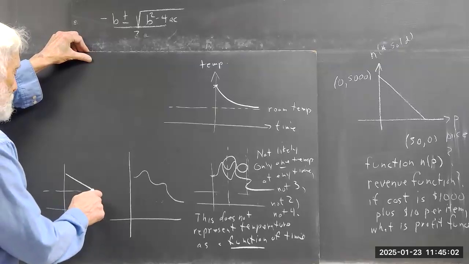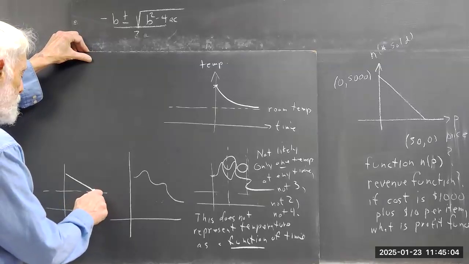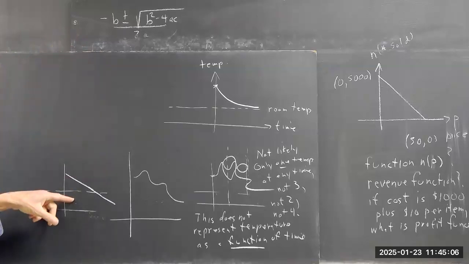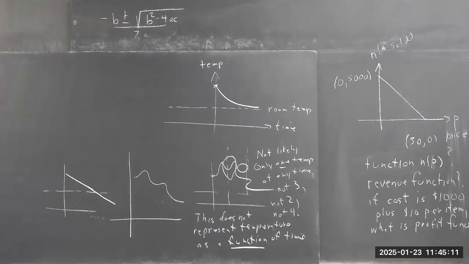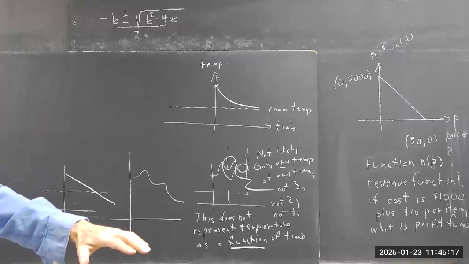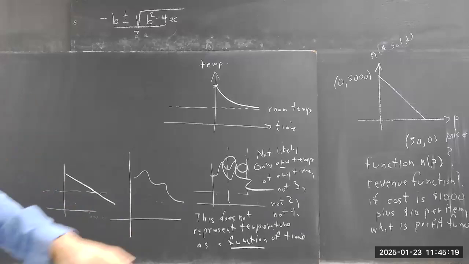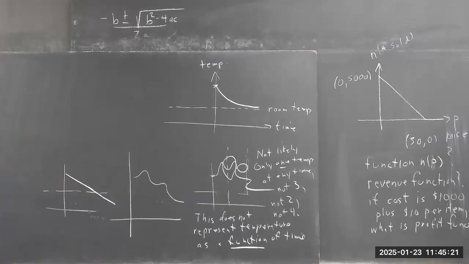And another thing is, a lot of people went on through the room temperature line, which means now the temperature of the turkey is lower than the room temperature. And that ain't going to happen. The turkey's going to come to room temperature or come very close to room temperature. It's not going to go below room temperature unless the room temperature changes. If the room temperature is changing, you don't want to deal with this. You do it intuitively, but the mathematics gets really complicated.